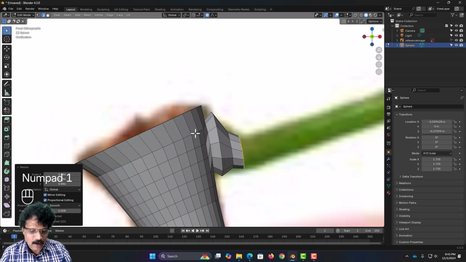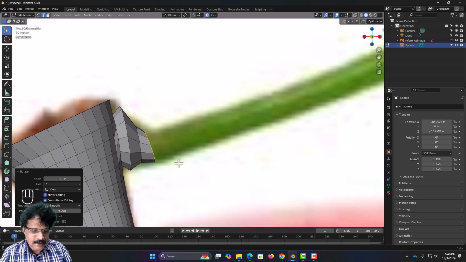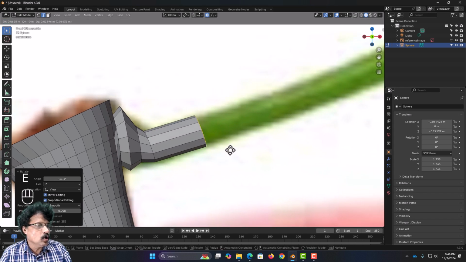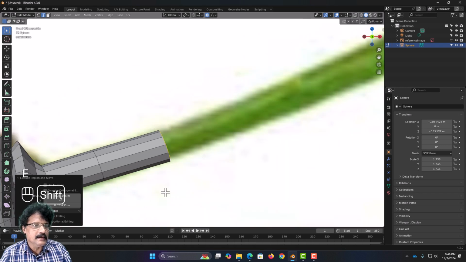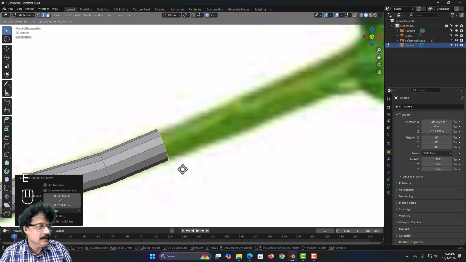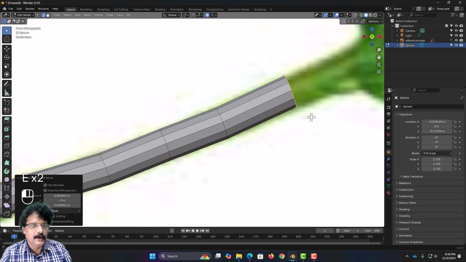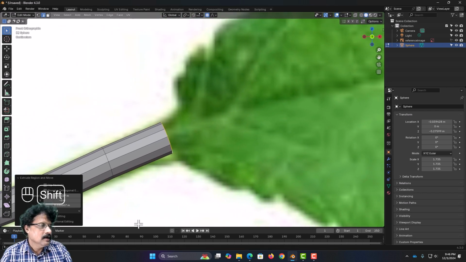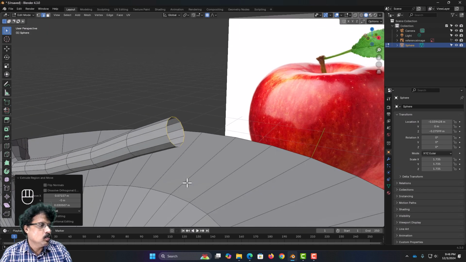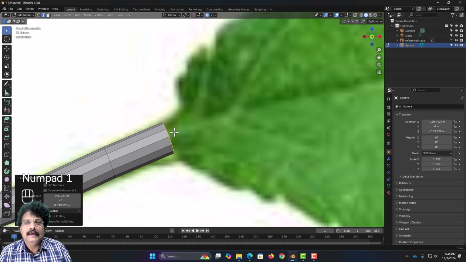And if required I will press rotate and slightly rotate it like this, and then I will press E and I am going to follow this stem. I will press another E here and then another E and add it here, press E again and pull it here, press E again and pull it here, press E again and pull it here. So, till here you have this round stem coming, but from this point I need the leaf.